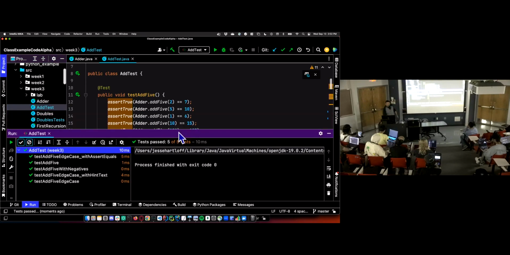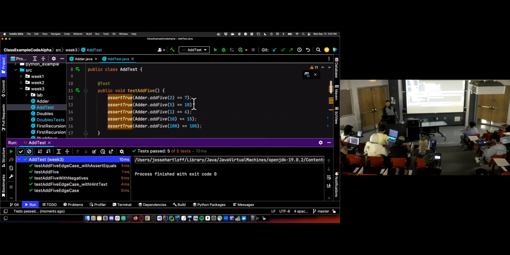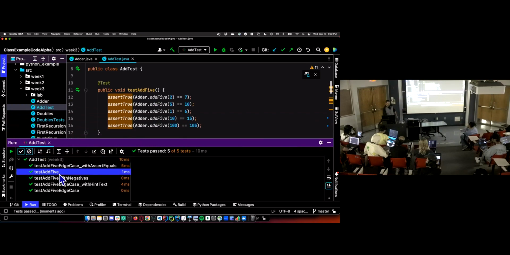And when you run your test, you're going to get output like this. It's going to give you feedback about each one of your test methods and how they performed. Here I got green check marks all the way down. This is what you want to see. This means the code passed all of the tests. Everything passed. And when everything passes, there's really not much to see down here. You get green check marks, your test passed. What more do you want? You don't need any more information after that.